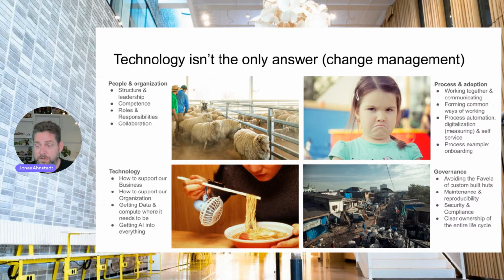And clear ownership of the entire life cycle. You need to create stuff, you need to migrate and configure stuff, and then when it's time to get rid of it, you need to destroy it. And the hardest part is always to destroy stuff. You always want to keep it around. So that's why we need to make sure that you know who owns this.